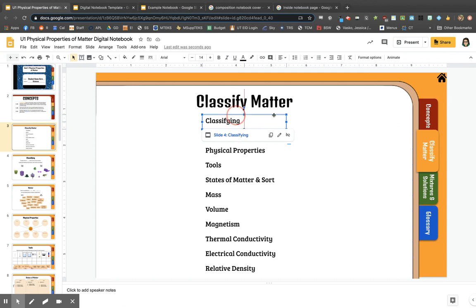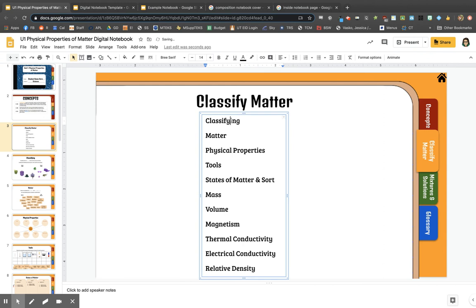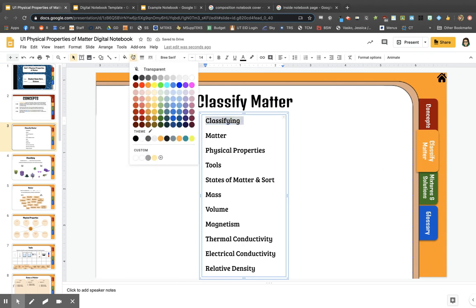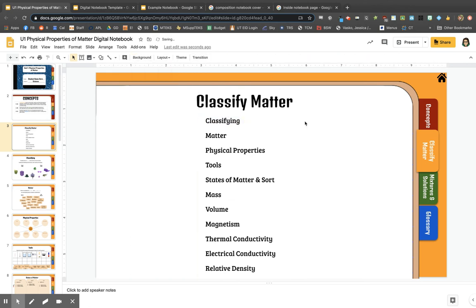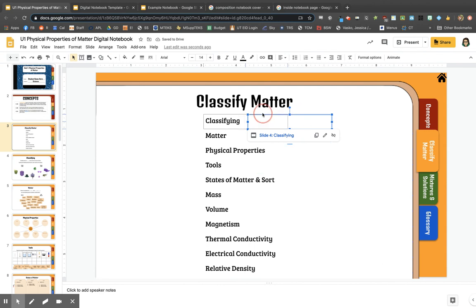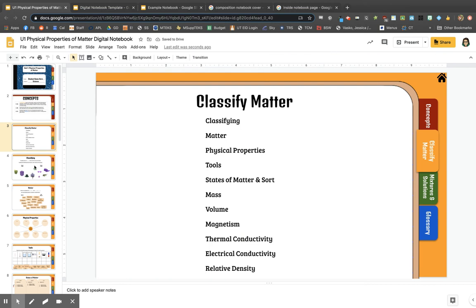And when I made the table, I went to the outline, the border, and I turned it transparent so you couldn't tell it was a table. You could still keep those lines on there if you want. I prefer not having them on there. Okay, so let's look at some activities.